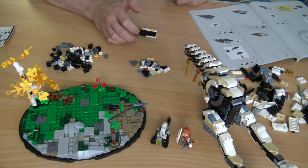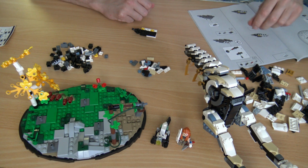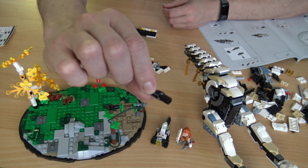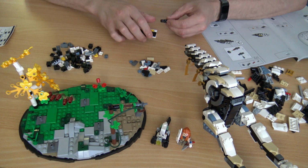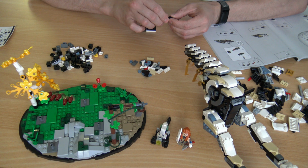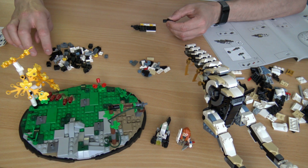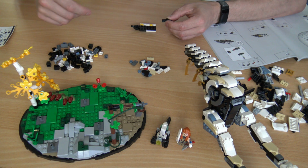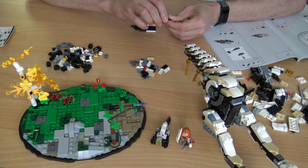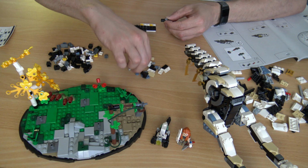Okay. Right. Now we've got to mess around with these little tube bits. I need to make sure I do this correctly, because I think when I was using some of these little tube pieces in the previous video, I might have used the wrong one on one bit. So I'm gonna have to make sure I don't do that again, because I think I might have ballsed something up. I don't think it ended up mattering. The legs went on perfectly fine, so I think it was okay, but I did feel like I might have messed something up with that. Okay, then we need to get one of these little red bits.